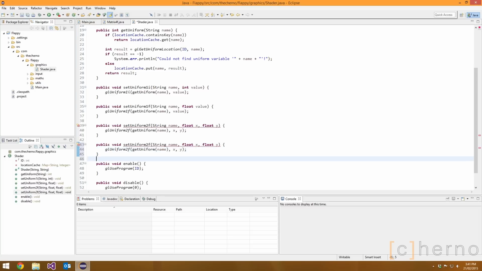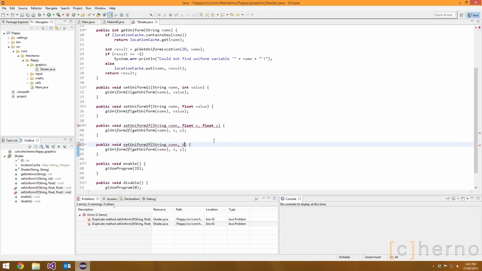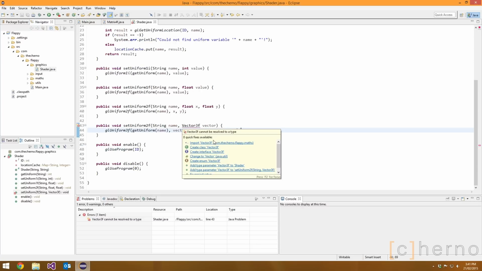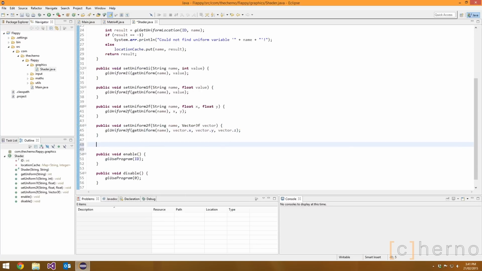And then we want to do it for 3 floats. Now for 3 floats, we can actually take in a vector 3f vector, and then simply just go vector.x, vector.y, and vector.z, and then set this to 3f. Fantastic. So now that that is done, and of course we want to change this to set uniform 3f, we do need to set our actual matrices, right? So the things that we created that actually tell us important things, we want to set them into our shader. So set uniform mat 4f.